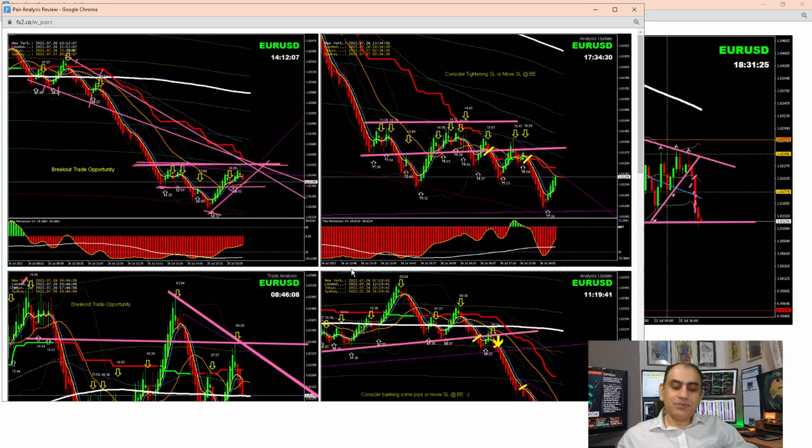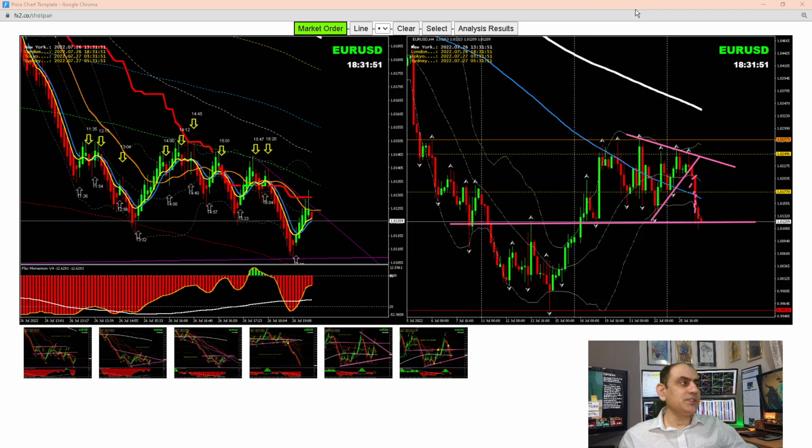After banking some profit, most of the traders were expecting a counter, and that's what I explained. If the price breaks in the New York session, then go long. Otherwise, if the price keeps going, just keep taking pullbacks. Buyers were short, so I told my traders to just keep taking a pullback. So we had this breakout pullback, and after the breakout we had another pullback short trade here. Amazing profit on Euro USD.